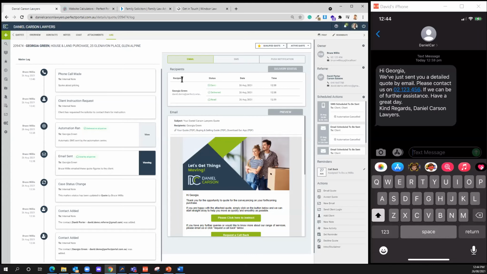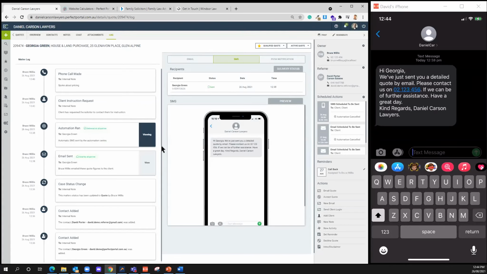If you are making contact with the client, giving them a call, you can mentally prepare yourself when you are going to have that conversation with the client. You can also see any automation that's been sent out, so you've got a nice preview of the text message. And the good thing about this as well, if the phone number is incorrect or the email is incorrect, what will happen is that you'll get an email sent to you saying, hey, it's not the right email, not the right phone number, and it'll highlight as read for you in here as well.